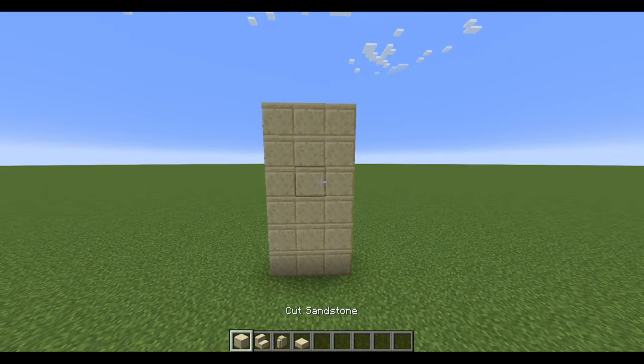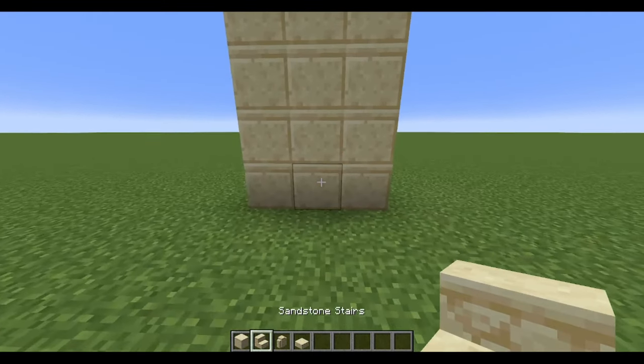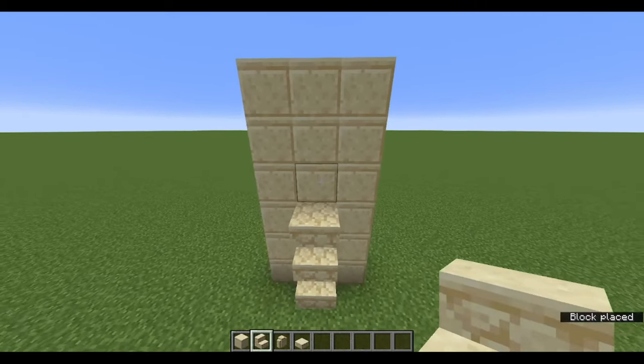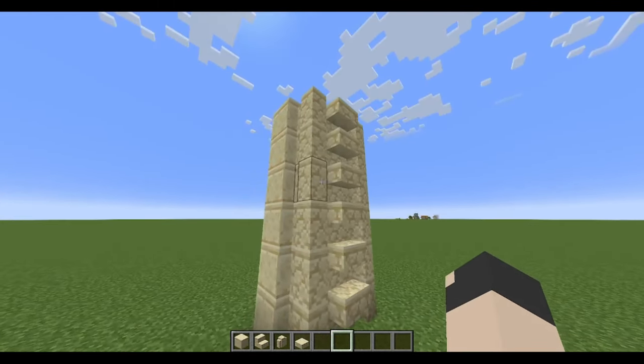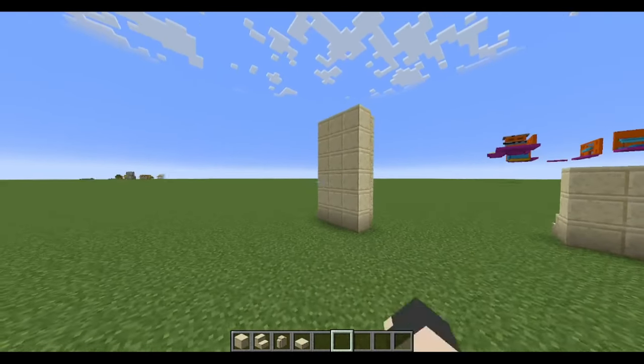For these three block wide ones, the detail that I decided on would be simple. In the middle, there would be stairs going up, with some walls on the side. And I'll repeat that on all the other sides.